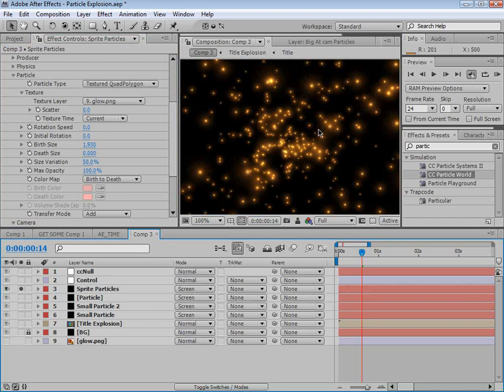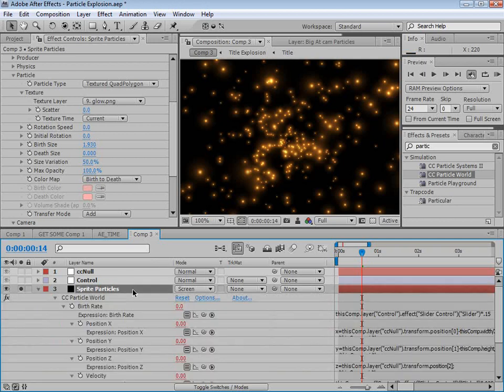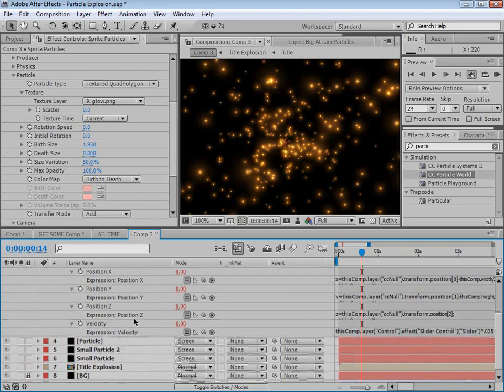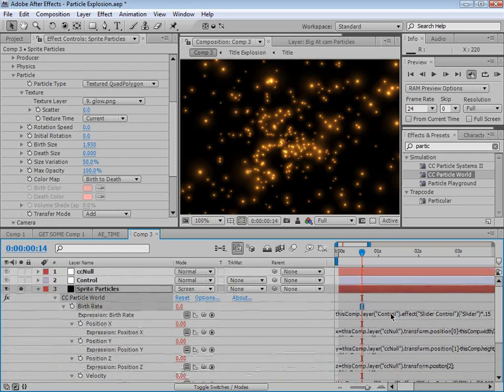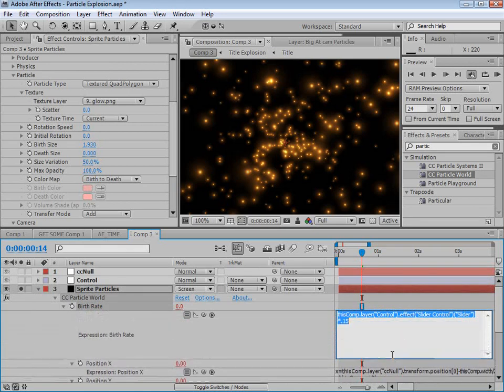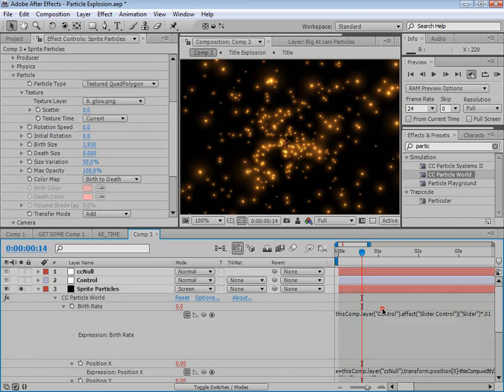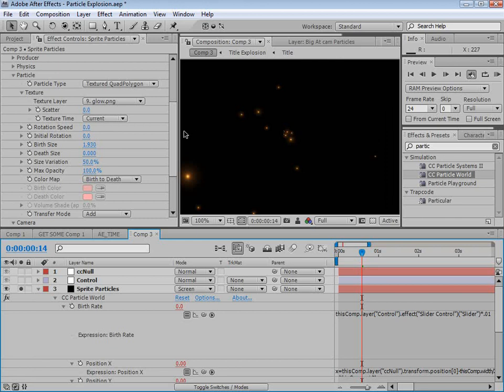We need to make a few other adjustments, but first let's turn the particle rate down. We really only want a handful of particles to be born. So hit U, and with all these crazy expressions, go down to the birth rate, which is at the top here, make some room. And we want to turn this number down very low so there's only a few particles. So let's try 1%. Okay, pretty close, but still there's kind of a lot going on there.